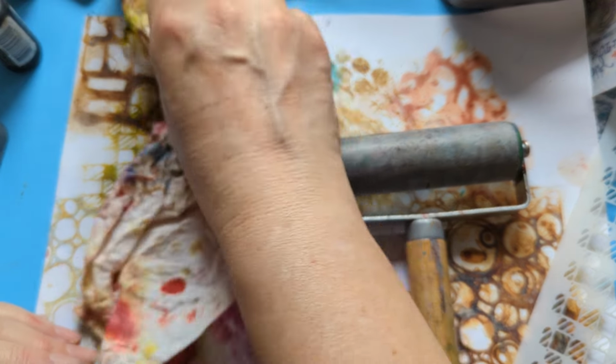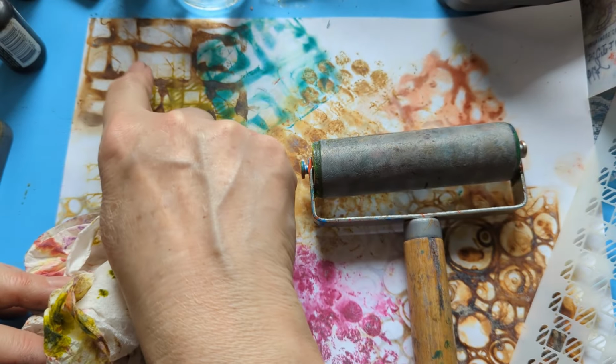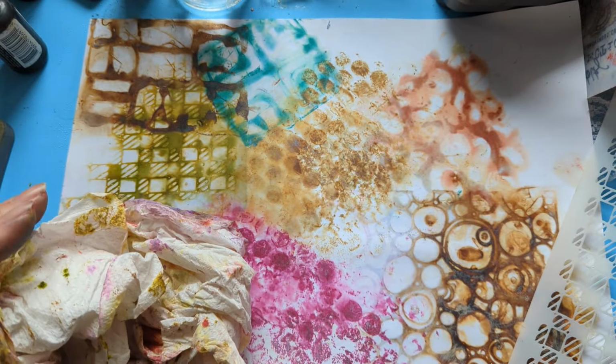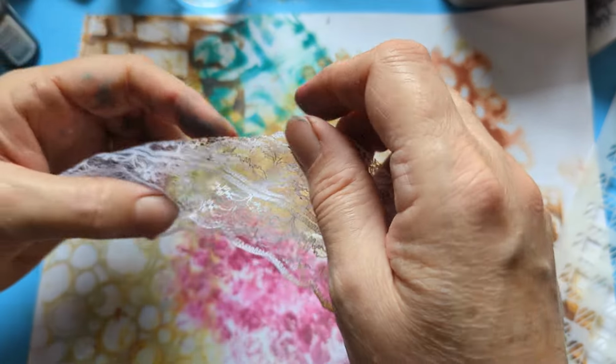But there you go. I did suggest to her, I don't know if she's seen it, I did suggest to her using glue gun stencils, because she says, have you got any other suggestions? And I thought of that. Oh, well, let's do this. So, there's another thing that she did as well that was amazing.